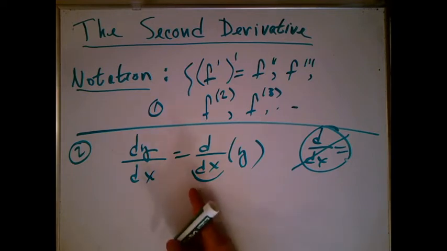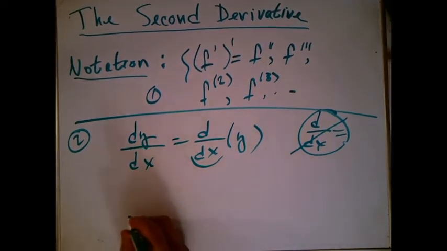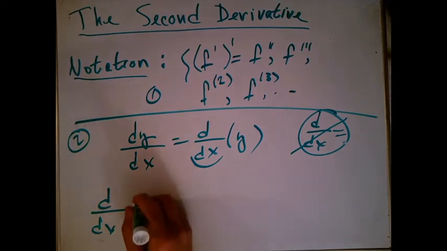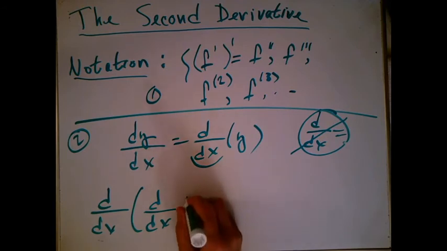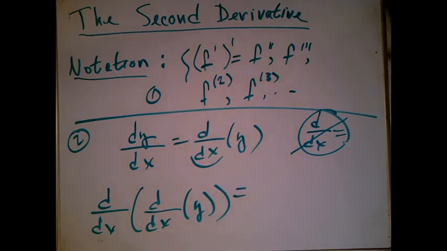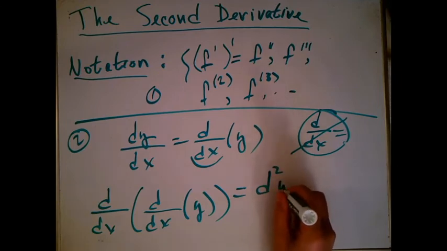Now, the reason it's nice to have this notation is because I can now take the derivative of y. So here we go. I'm going to write down the derivative of, like that, the derivative of, like that, and then y. Now, if you leave off the parentheses and start writing stuff that isn't meaningful, you might write something like this. I see d dy. Now that's not d squared y, but that's what they started writing. And we're kind of stuck with it.